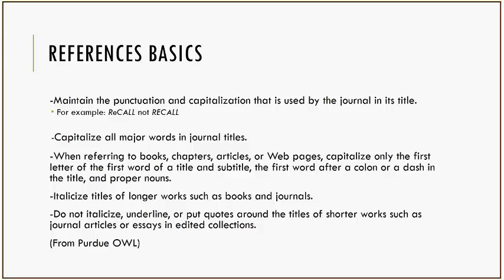And we said this again just to underline. And then the first word after a colon or dash in the title, and proper nouns. And then you want to italicize titles of longer works such as books and journals. And you do not italicize, underline, or put quotes around the titles of shorter works such as journal articles or essays or edited collections. In MLA format, you may be used to doing this, but you do not do that in APA.